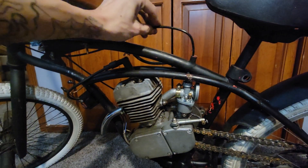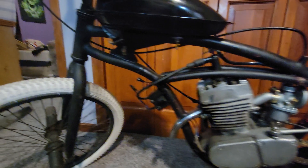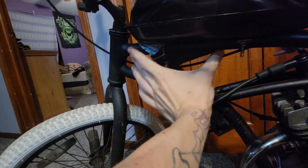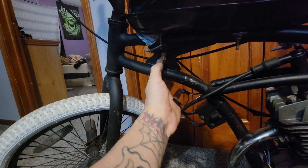It looks a little funky, but it's grown on me and at the end of the day it really doesn't bother me. I stretched the frame about 6 inches from here to here, and also on the top I welded in this crossmember so I'd have a location for my kill switch.